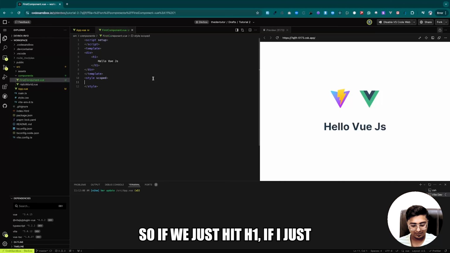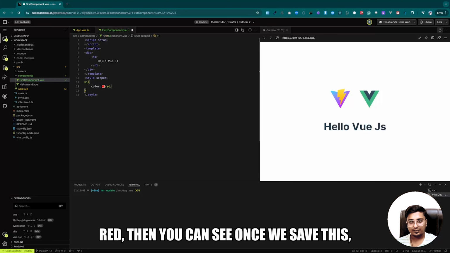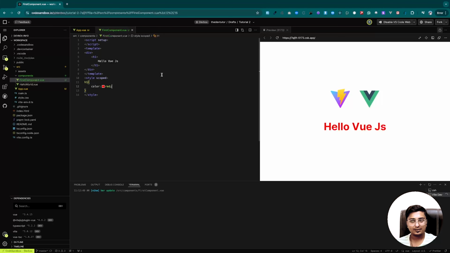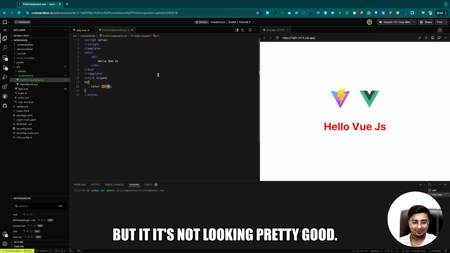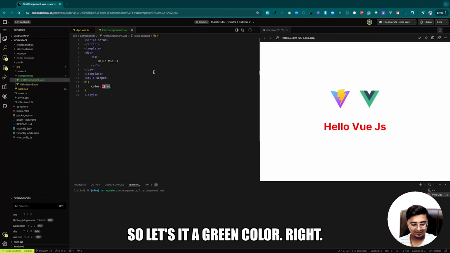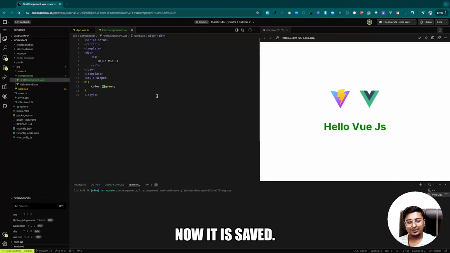If we just hit h1 and do color red, then once we save this, it will change the color to red, but it's not looking pretty good. So let's give it a green color, right? Now it is saved.